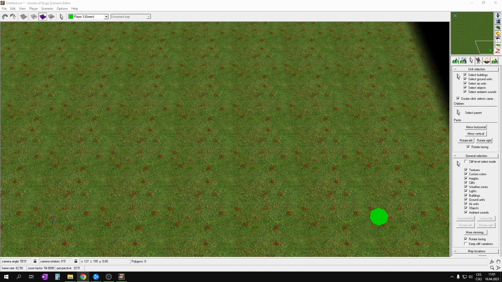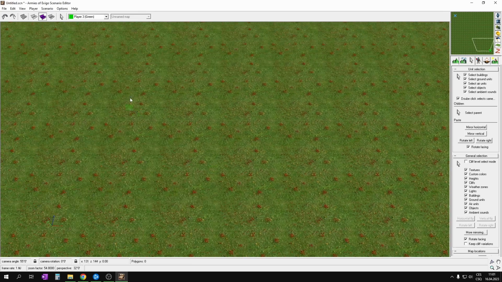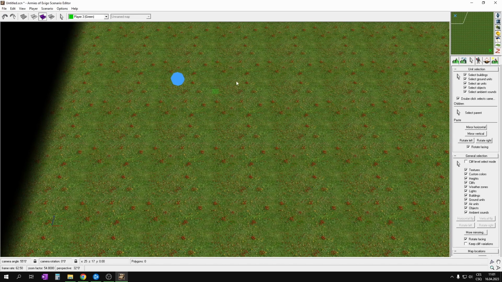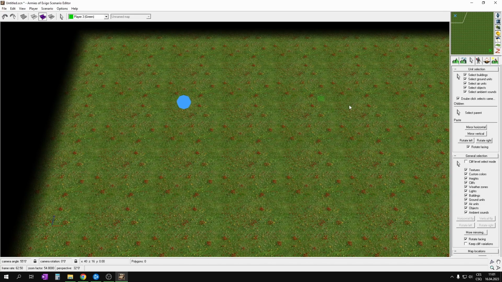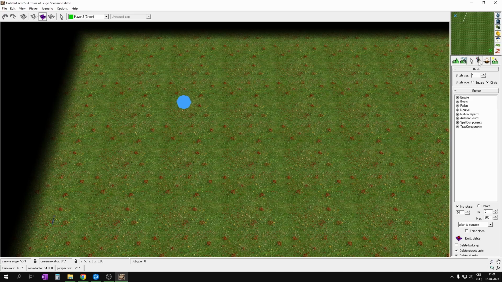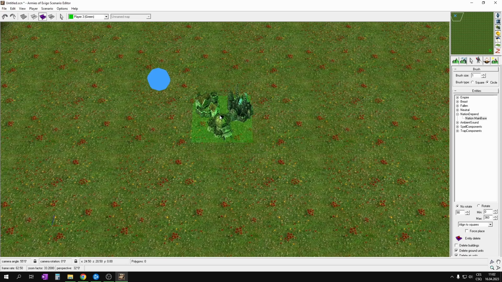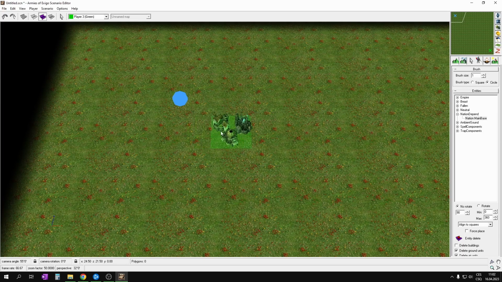Then they are just describing some more camera options, and then they want us to set the main bases, because this is not some kind of campaign yet. It's just a normal map that you could use in a multiplayer or when you are playing against an AI. So we will need a nation dependent base. So here you will just go to entities and click on the nation dependent, and here is the nation main base. So as you can see, it's just an entity with all three bases, and it will automatically choose the one base for your race when you start the game and choose the race that you want to play.